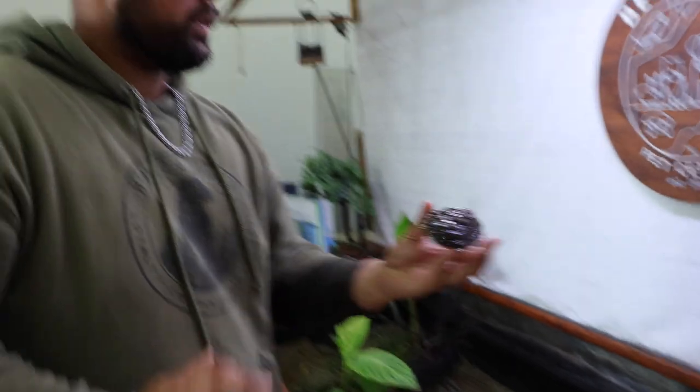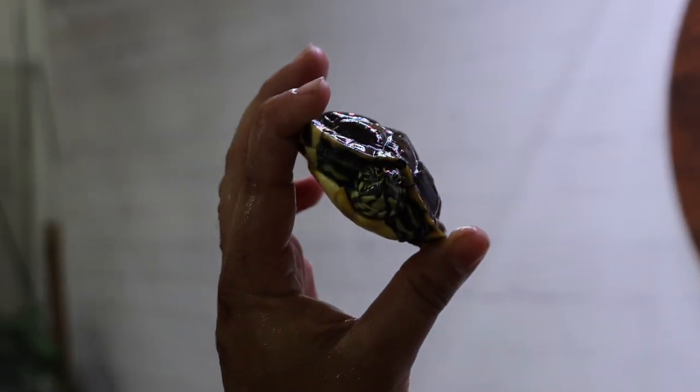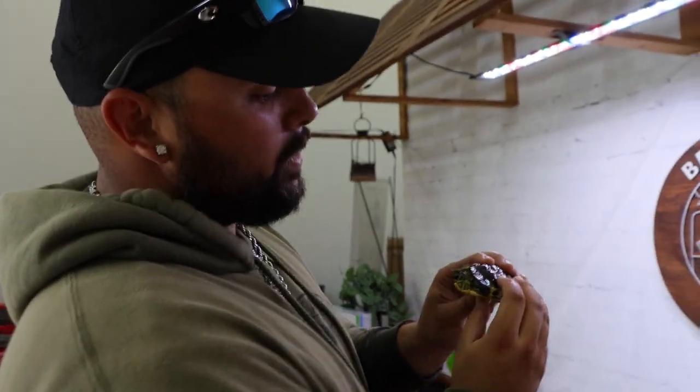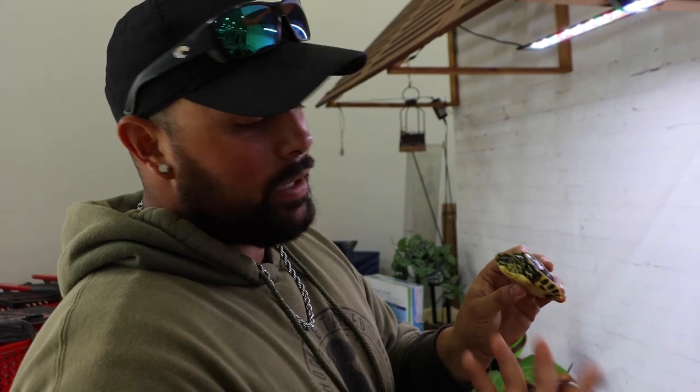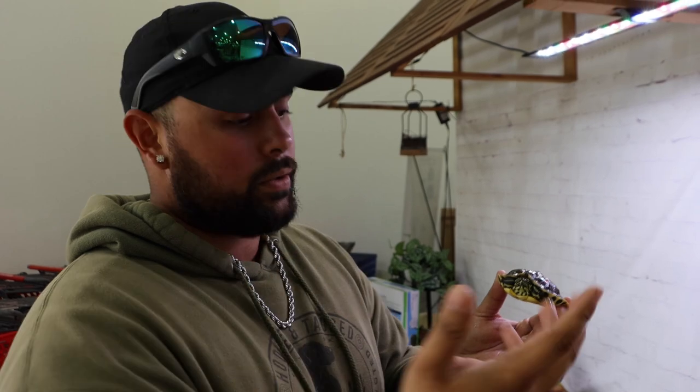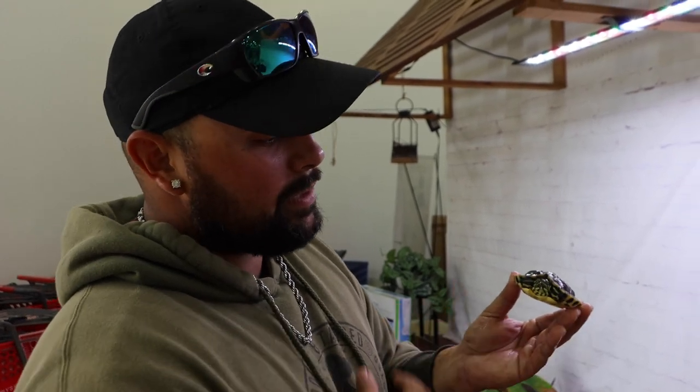So now, this is gonna join the slay pad. In the meantime, very common slider. But we're gonna add to the collection, guys. You already know we saw a bunch of baby exotic turtles from Lake's Exotic Animal Ranch. But this one is coming home. It's actually gonna be gifted to me because they know how much I love turtles, and they just wanna say thank you for having me make all these videos over here. So this guy is coming home, and we're going to Rob's.